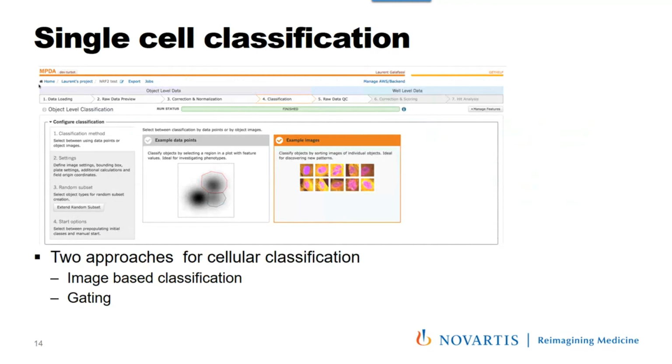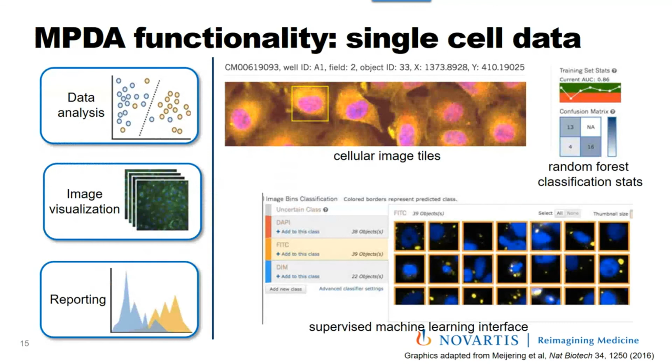So for classification, what is an interesting cell versus what is not, there are two approaches that are given. One is an image-based so-called supervised learning approach versus gating, where if you have just a couple of readouts, you can basically box off a set of cells that are of interest from a 2D plot. But what I found to be very empowering and enabling is this single cell image classification mode, where again, the same aspects of the UI are offered to the biologist: analysis, visualization, reporting. But here the biologist is given actual pictures of the cells themselves, which they can then classify to say, oh, these cells belong to this phenotype of interest versus these other cells that do not.